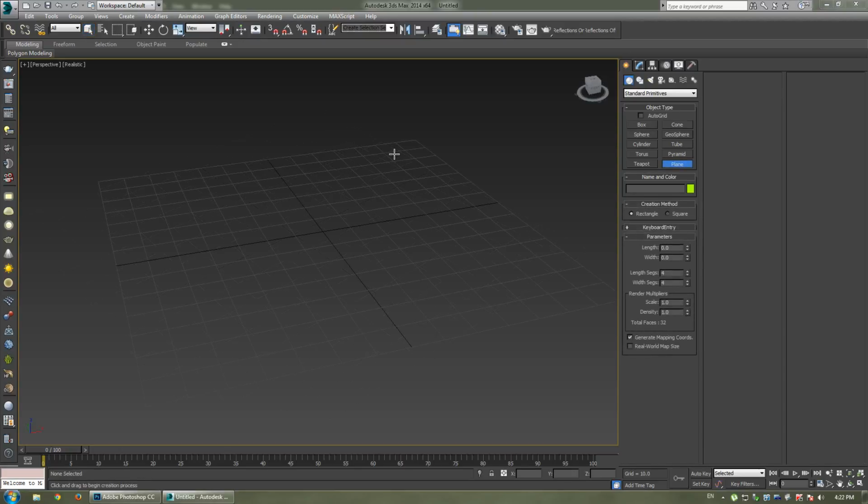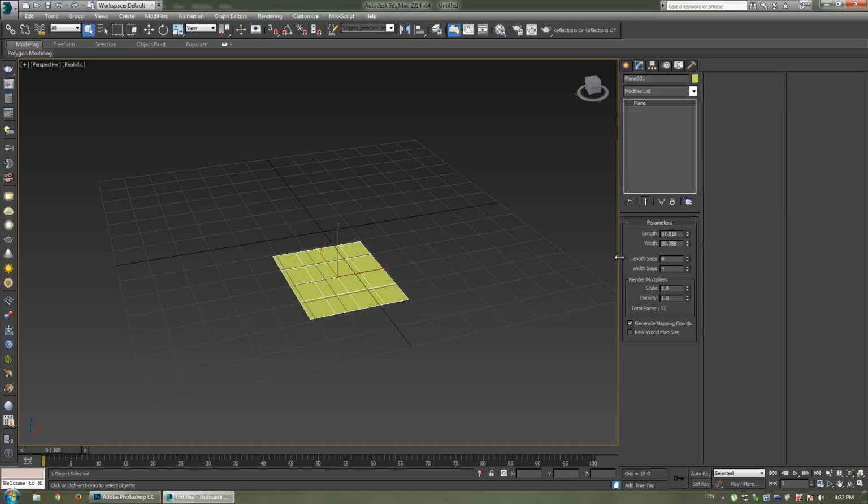So when you start a new piece of geometry, the first strip of polygons that you're going to lay out is called the foundation loops. The foundation loops are the strips of geometry you use as a basis for defining your model's overall shapes and curves. It's ideal to start out really low poly, then add detail in at a later stage. So to begin with, I'm just going to drag out some loops from this initial plane, and because I'm not designing anything specific, I can go with the flow and show you how you can start to shape and mold your object using these loops.